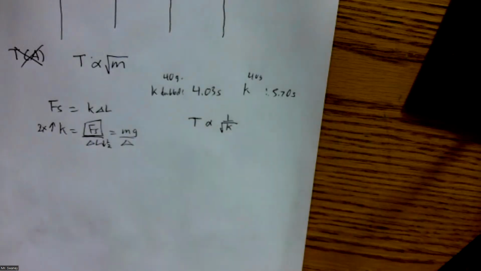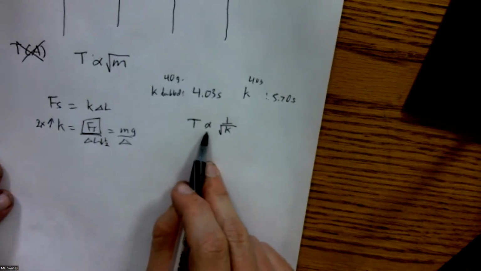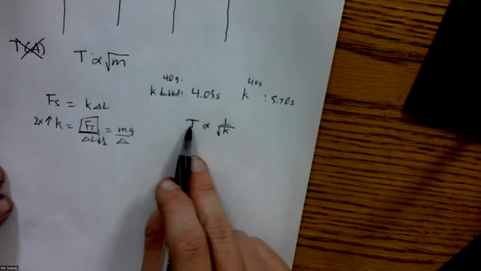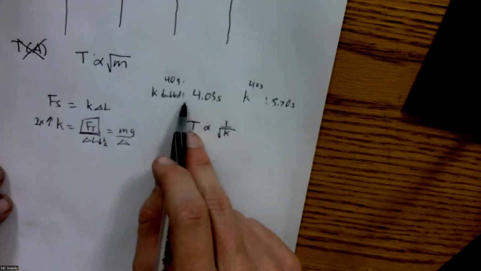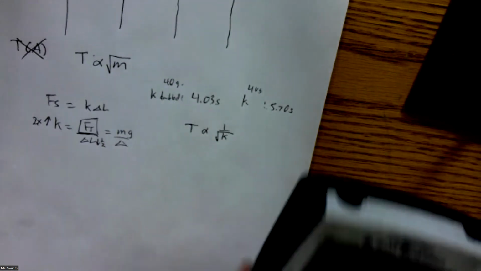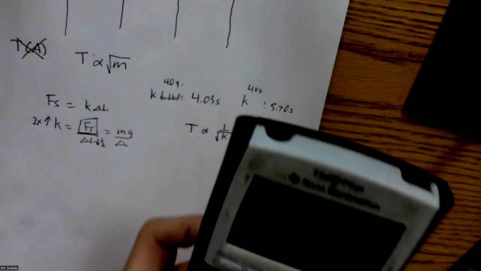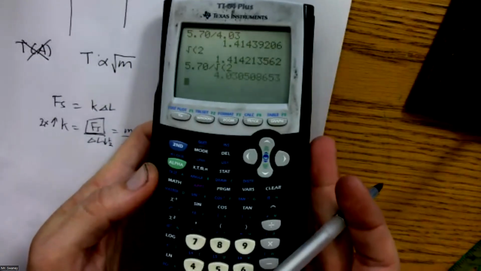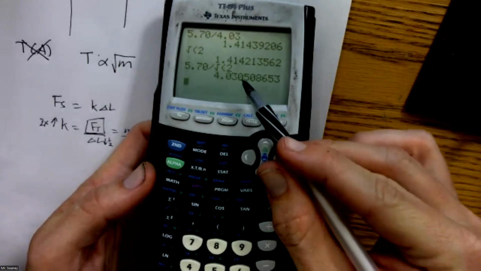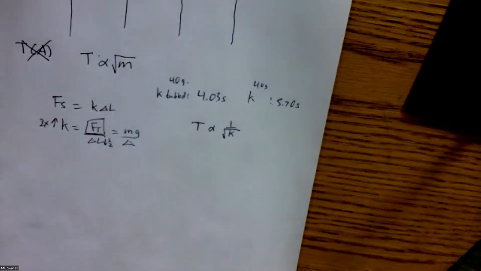We could do more with this, but you're going to have to trust me if you didn't quite catch all of that. When K gets bigger by 2, the period goes down by √2. For instance, take 5.70 and divide by the square root of 2. Okay, 4.03 seconds. So that's what I actually measured. I didn't even fake it. Those numbers are really good.